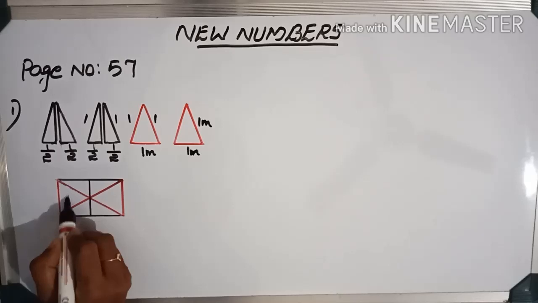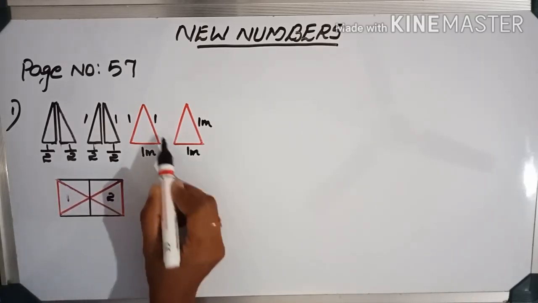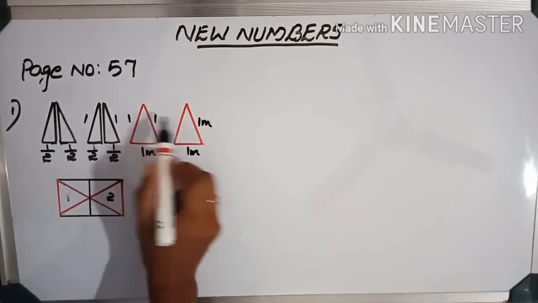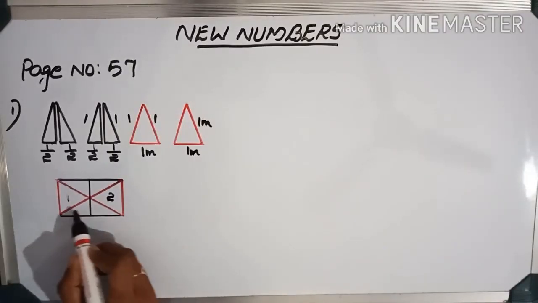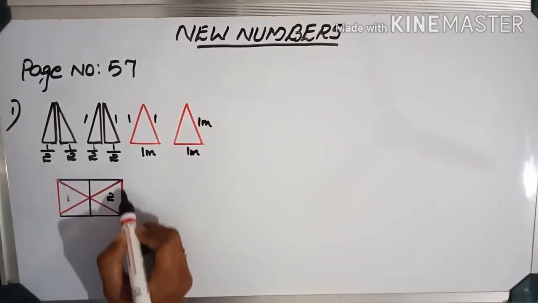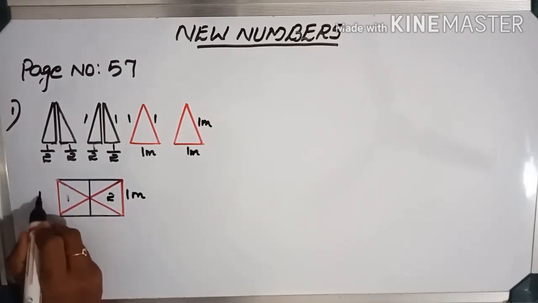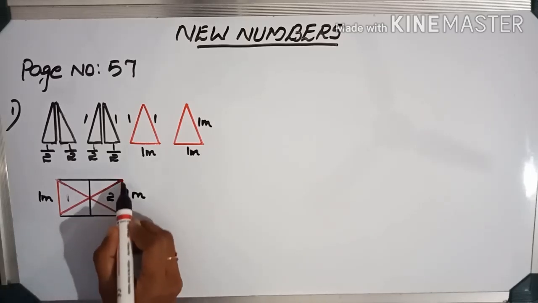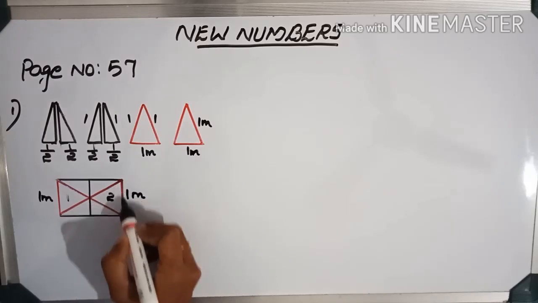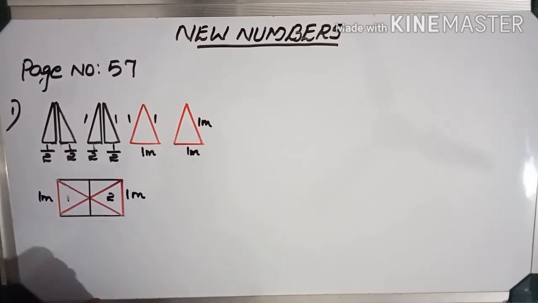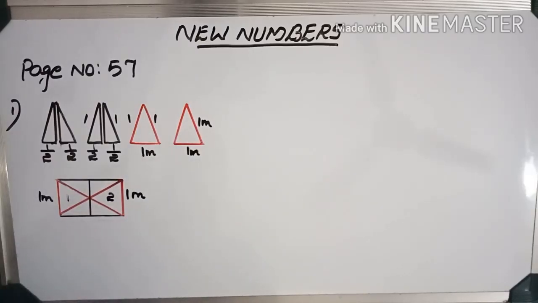Here you can see one triangle here, second triangle here. So these two triangles are these two, with 1 as the side. Here this is 1 meter, this is 1 meter, this is 1, this is 1, and this portion is also 1 meter. That means we can say the breadth of this rectangle is 1 meter, because it is the side of the equilateral triangle. Breadth is the same as the side of the equilateral triangle.